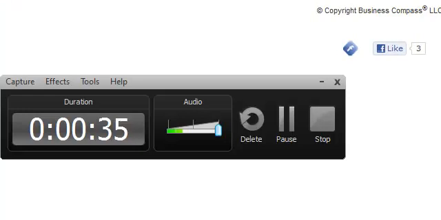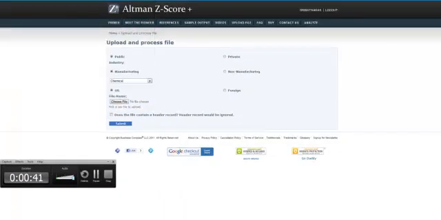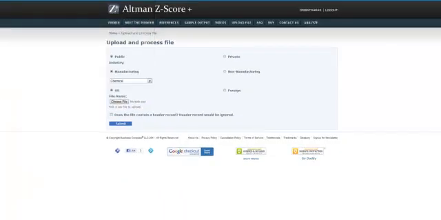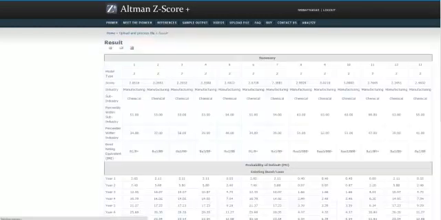Okay, we picked up the data file. This has a header record, so we check if header record is present. In that case, that will not be considered as data, that will be ignored, but that is for us to know what each of these columns represent. Now we click on submit, and the site processes the results.